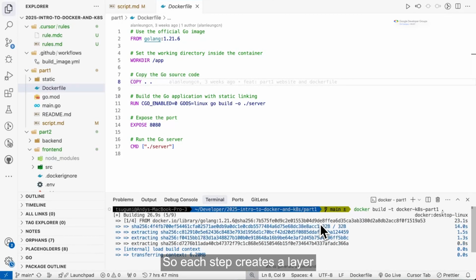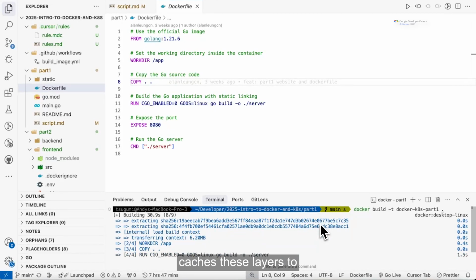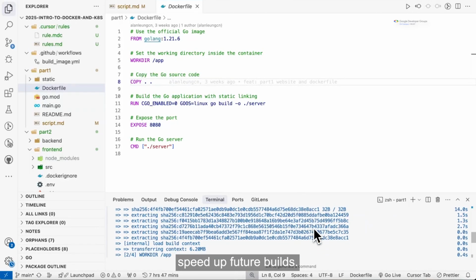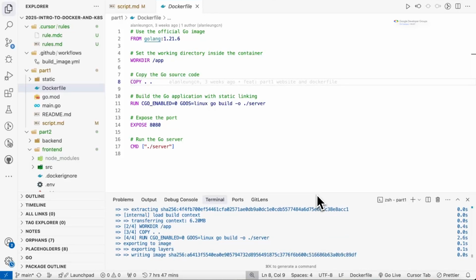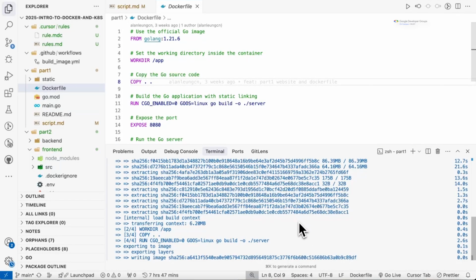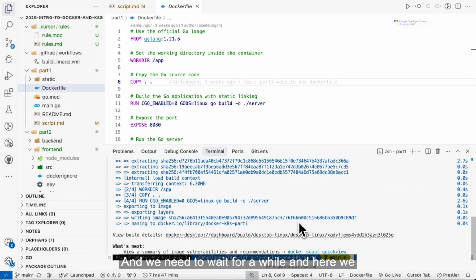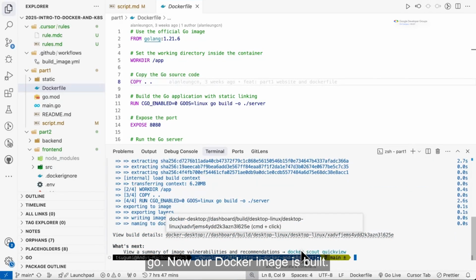Each step creates a layer in our final image, and Docker caches these layers to speed up future builds. We need to wait for a while. And here you go. Now our Docker image is built.